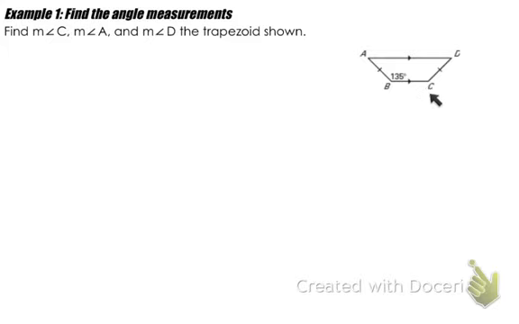So we have a pair of base angles. We know one angle is 135, and one pair of base angles B and C are going to be congruent in an isosceles trapezoid. So right away, angle C is 135 degrees. Okay? So then using that knowledge that we have a pair of base angles that are congruent, now we know that each pair of base angles, so from B and D and B and A, those are supplementary.